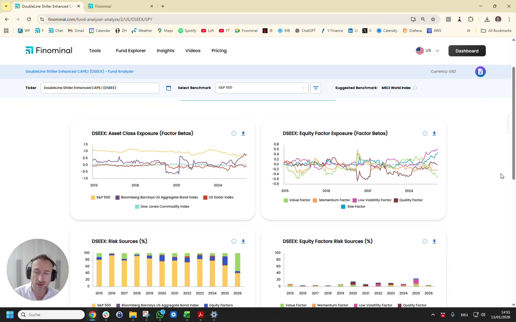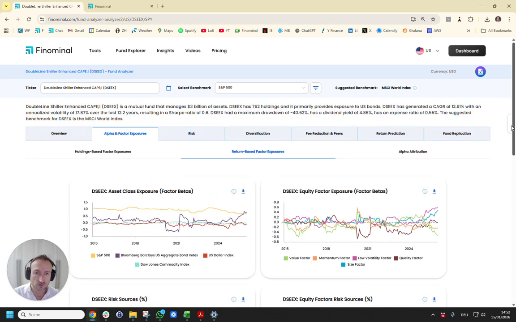Now we do know that for the equities portfolio, effectively sectors are selected that have low valuations, the ones that have lower cyclically adjusted price earnings ratios. And so we would expect a positive beta to the value factor. Having said that, if you look at this equity factor exposure analysis, over the last 10 years we don't see any exposure to the value factor. In fact, there's no significant exposure to equity factors at all. It's time varying, which is slightly perplexing.